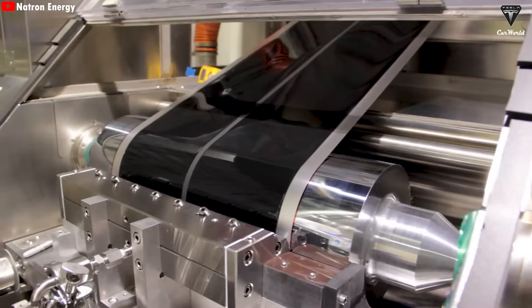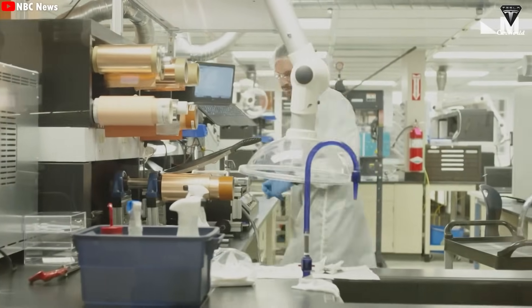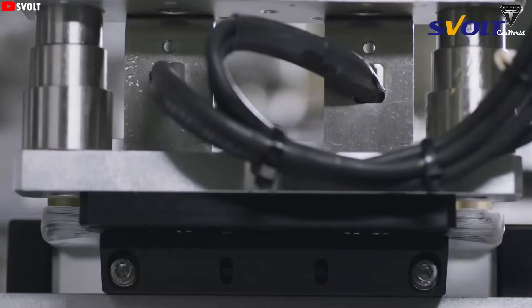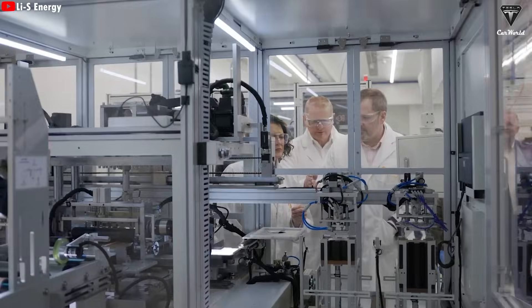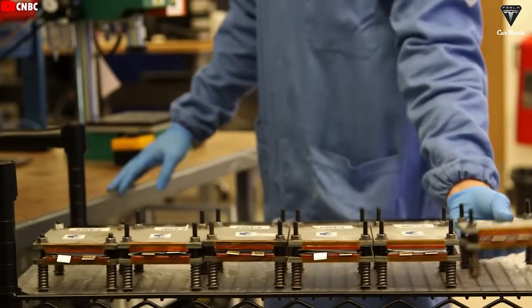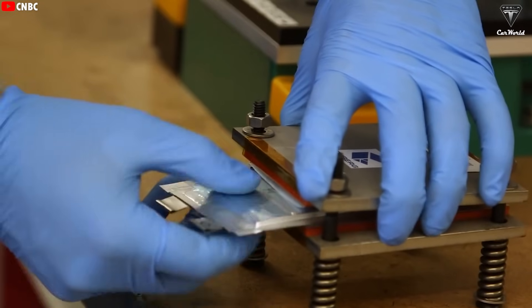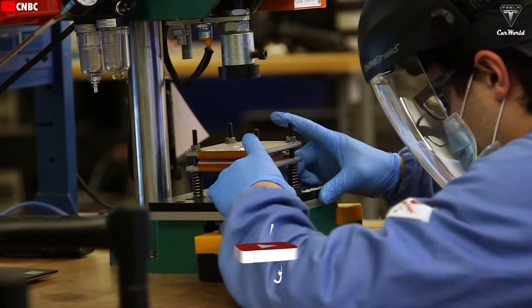The only reason liquid electrolytes are still so widely used is because the industry is more familiar with them and already has the tech and infrastructure built around that setup. But just because something is familiar doesn't mean it's better. Liquid electrolytes have been around longer, sure, but if they were truly superior, we wouldn't be seeing this massive push to develop solid-state batteries. Innovation exists for a reason — to improve on the old. And that's exactly why more and more manufacturers are shifting towards solid-state electrolytes. This shift is supported by real science — multiple labs, PhDs, and research teams around the globe have studied solid-state tech again and again, with results to back it up.